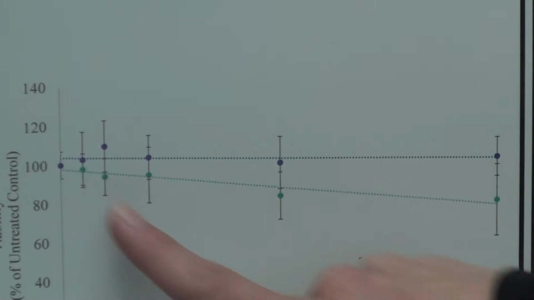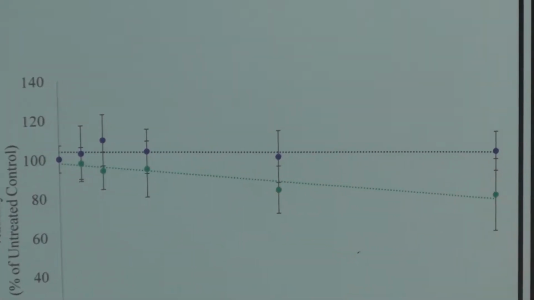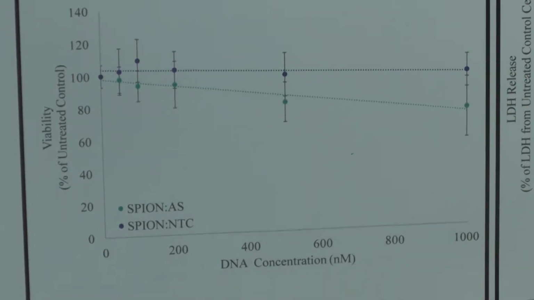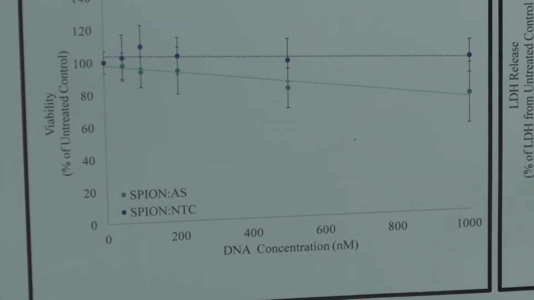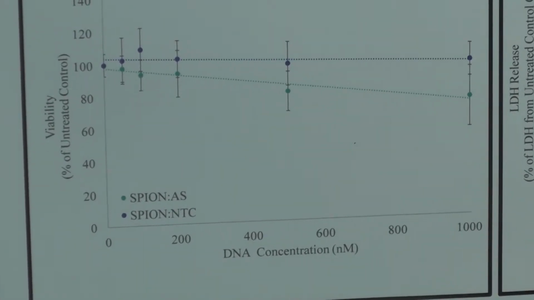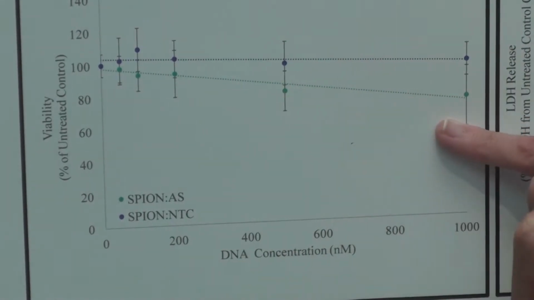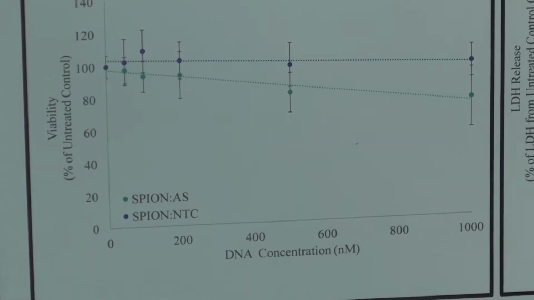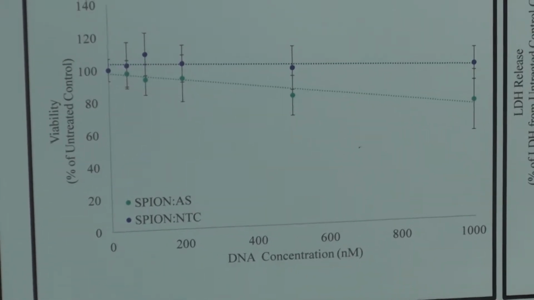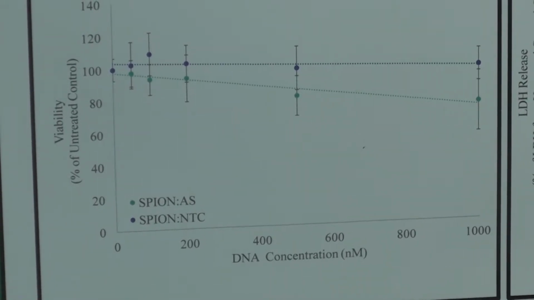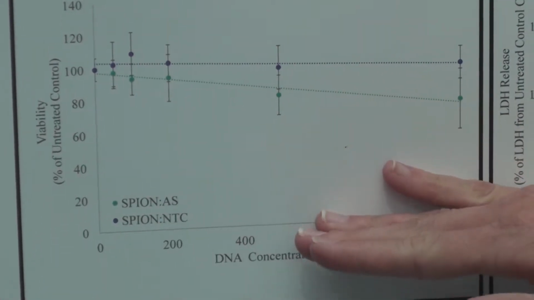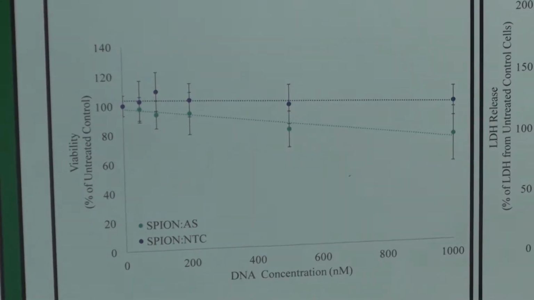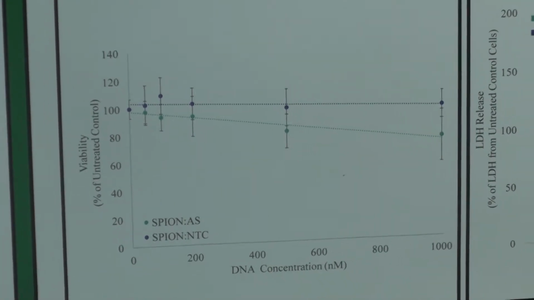However, with our antisense agent, the viability decreases linearly with the concentration of the antisense agent. So this shows that the effects are coming from the antisense agent itself. Even though the effect isn't as significant on this graph as you might expect, it's because we have strong batch dependence each time we add the DNA to the particles. Within a particular batch, these results are actually very focused and close together. So we're going to work a little bit on some of that consistency.